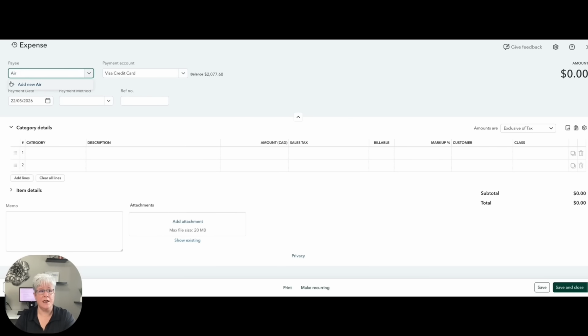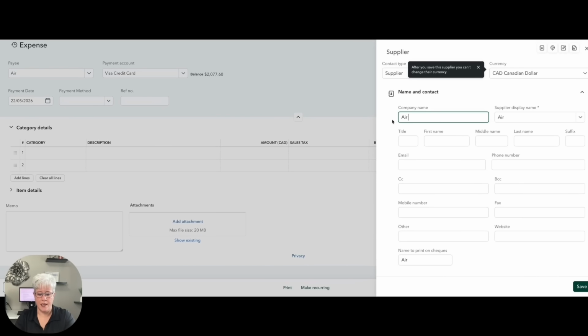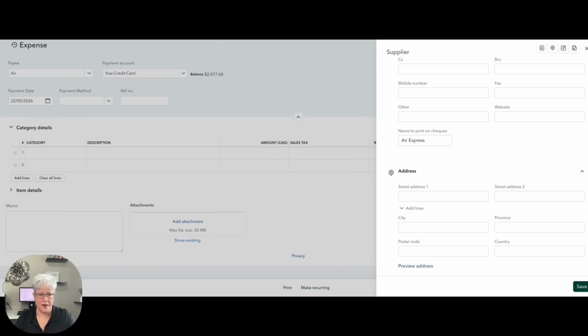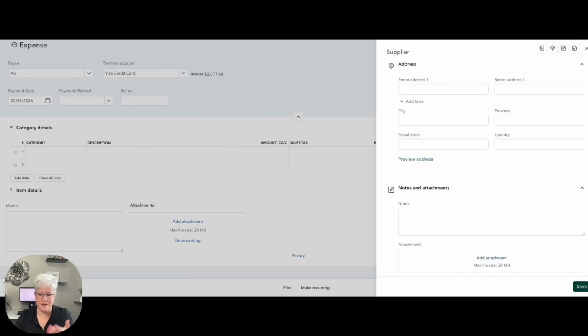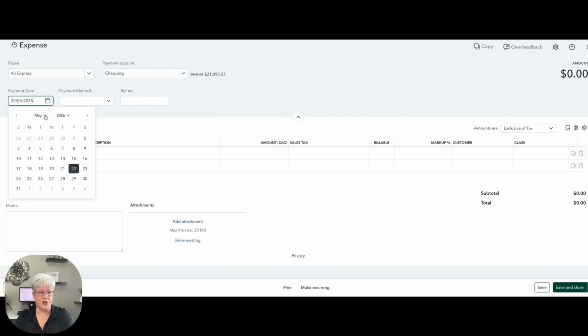And as you can see, there is no Air Express showing up in our supplier file. So therefore, from this, you're going to click new and type in the supplier name. Now, do you need to fill in the email, the phone number, and all this stuff? Generally, not so much if it's a one-off, a supplier that you don't normally use. Because this is, again, just a travel, so you might have only used this particular vendor once. So we're going to enter it in as Air Express, and then we're going to change the payment account to checking because that's where we see it on our bank feed, right? And then we're going to change our date because we saw it go through on March the 11th.